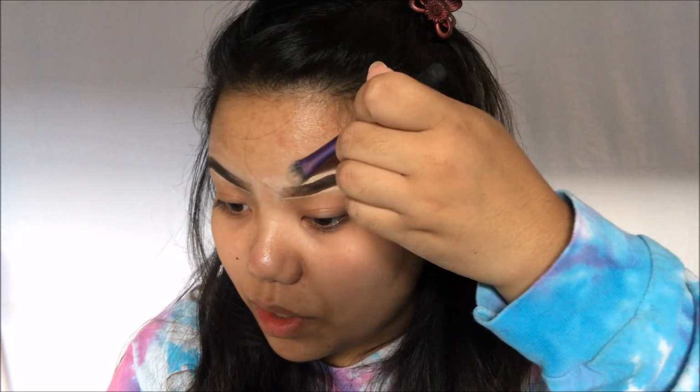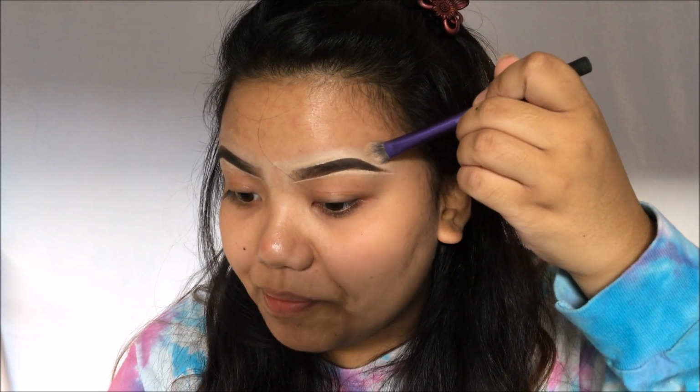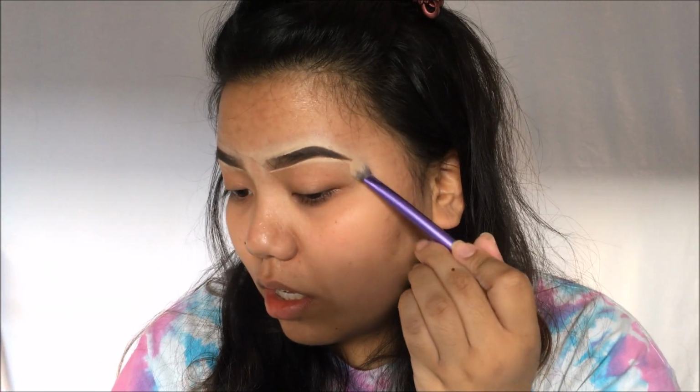So I've just been doing my brows off camera because they're boring. Yeah, I don't like doing brows on camera. I'm kind of regretting this challenge now because I kind of want to do other things with my makeup today, but I can't because I committed myself to this challenge. This challenge is also really good for people like me because I'm indecisive and I can't make decisions ever.